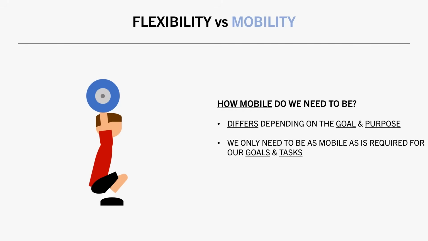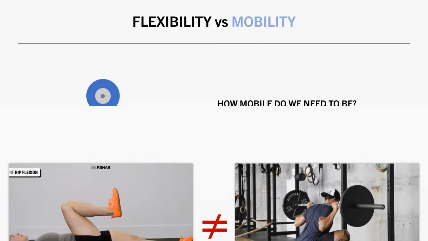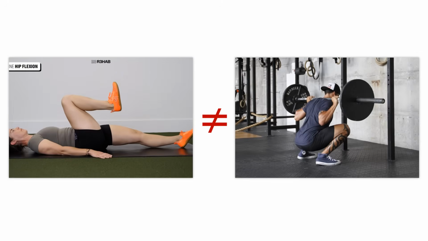Furthermore, just being able to achieve a range of motion doesn't necessarily mean you are strong and mobile throughout that range. For example, getting into full hip flexion while lying down on a table doesn't necessarily mean you have the strength and movement competency to perform a full depth squat under control with a loaded barbell. So the question is, does stretching improve mobility?